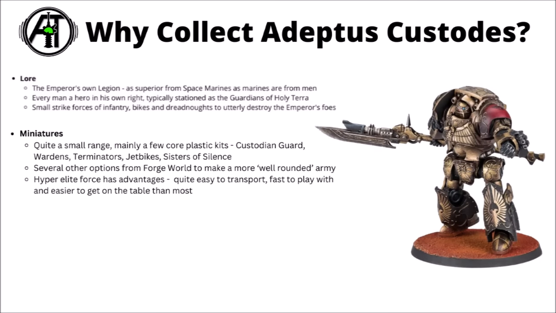In Warhammer 40k currently, their miniatures have a fairly small range, at least from the Games Workshop plastics point of view, where basically their entire army is made up of just a few core plastic kits: the Custodian Guard, the Wardens, Terminators, Jet Bikes, and Sisters of Silence. They also have a few character miniatures like Trajan Valoris, and can use a few bits of more generic Space Marine equipment such as the Land Raider.